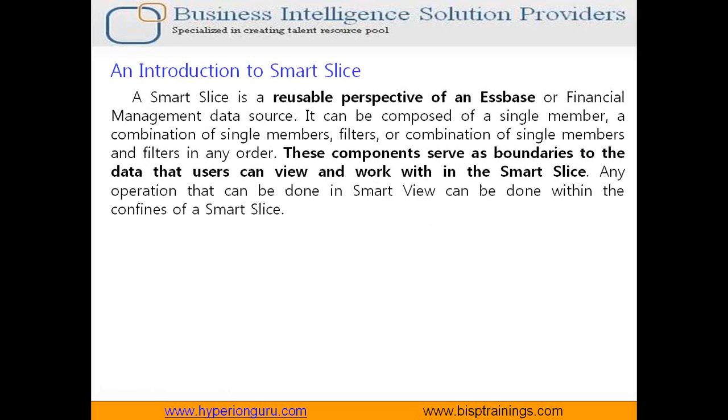I'd like to give you first a formal definition of SmartSlice. SmartSlice is basically giving defined boundaries for our ad hoc users. When you give ad hoc reporting capabilities to the user, it may also expose the risk of the user using your dimension members at a higher level. For example, if a user drags and drops and extracts all the entities or all the accounts and does ad hoc reporting, it may take extensive time to process the query.